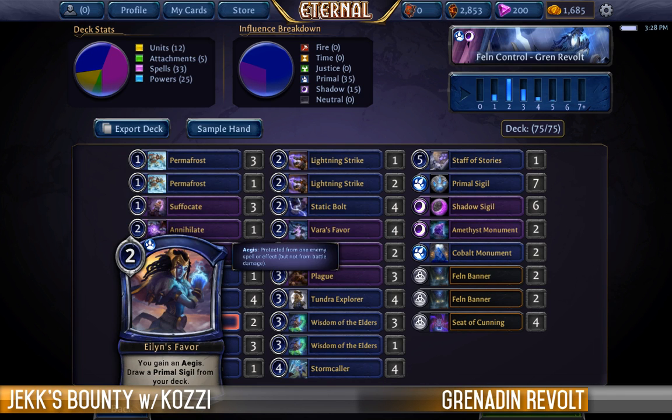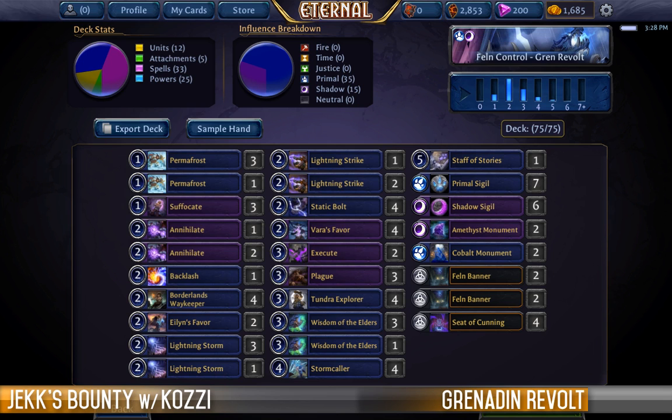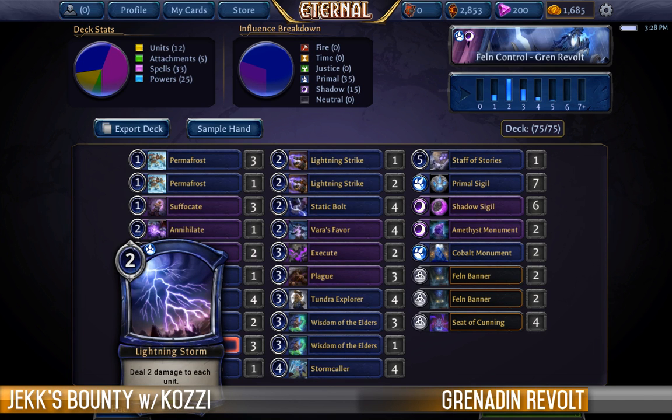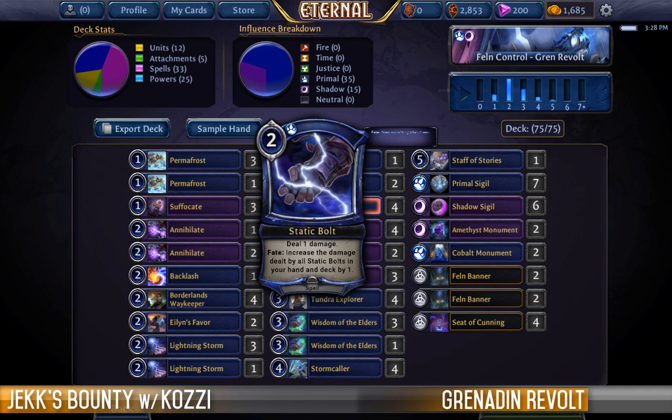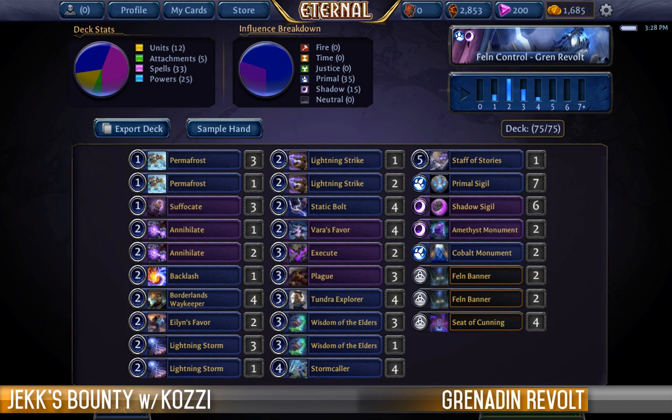Likewise, it's one of the reasons why I've chosen to include Eilyn's Favor, giving myself Aegis. It does have a couple of moments where it proves its worth. Lightning Storms to mop up all of our attacking creatures, Lightning Strikes to do the same, and then Static Bolts. I like my Static Bolt because they do have a couple of pieces of weapon removal in this deck, and having something that's damage based is helpful in my opinion.